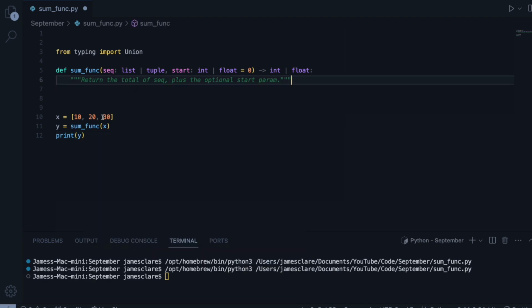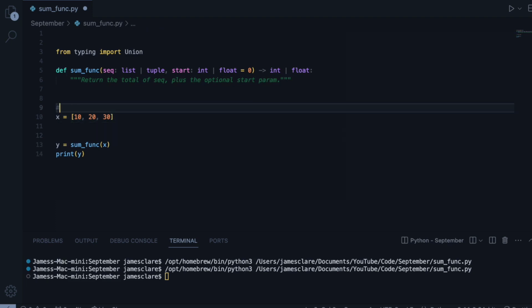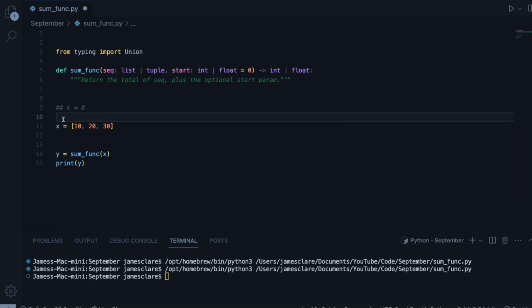Now the first thing we want to do is have an idea for how this is going to work in our heads. Basically, we're going to keep a temporary variable. Let's just call it k for the time being, and we'll set k equal to 0. We're then going to write a for loop to iterate over the input, in this case, seq. For each item in the input, we take it and add it onto k. So you imagine that k starts at 0, and our for loop says, for each item in this, add onto it.